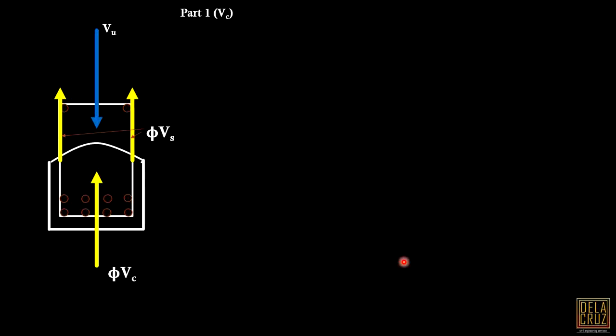Part 1 - we're finding the nominal shear strength capacity of the beam, that is VC. According to this section, for members subject to flexure only, the formula is given by this. BW is the bottom width of the beam. If the section is a T beam, you will take BW as always the bottom width of the beam. From the figure earlier, H minus A, we come up to this value of 500 millimeters.